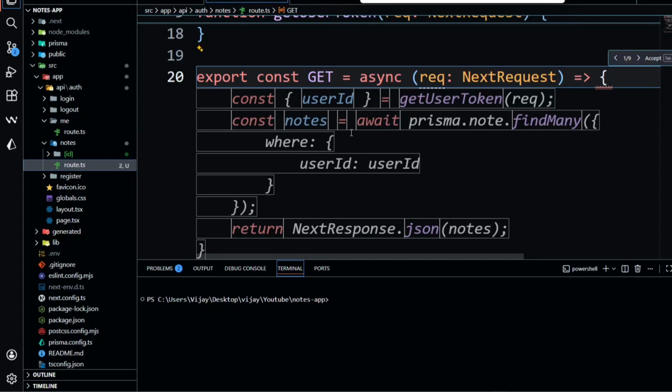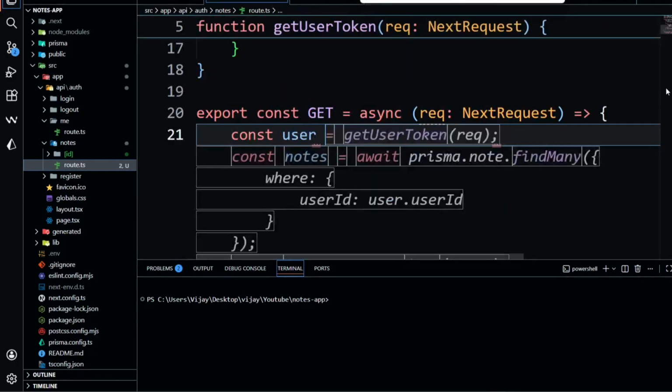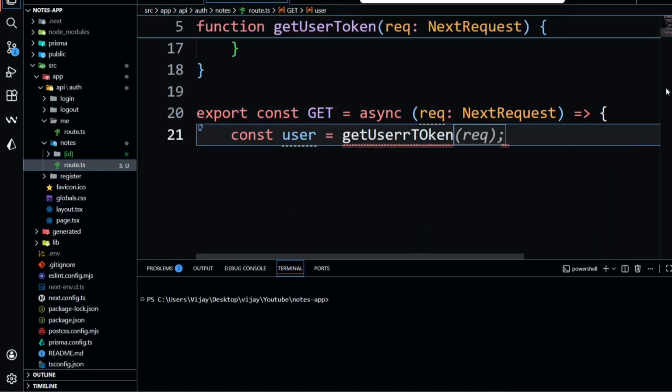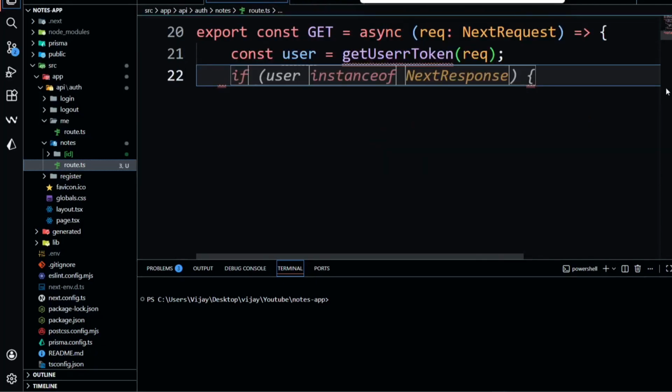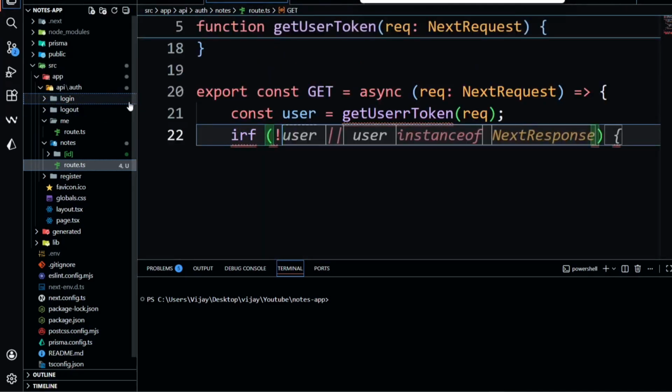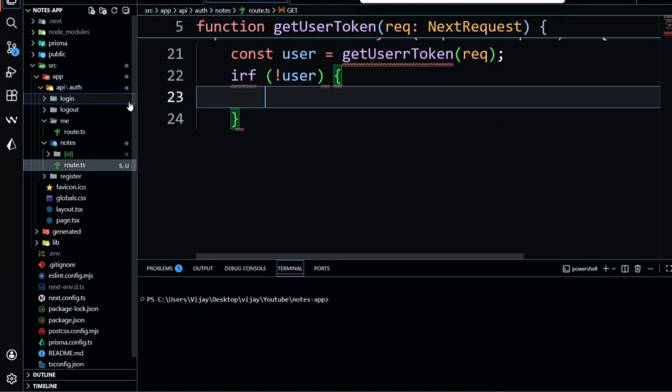So const user is going to be getUserToken, request. If not user, then we are going to respond unauthorized.